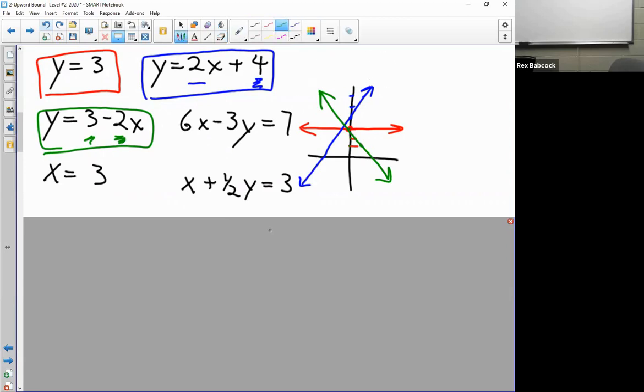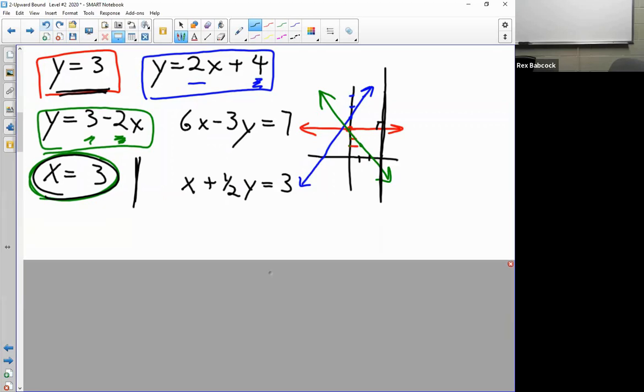My advice to you is to make sure when you look at lines to make it y equals. Notice this one is a unique case. There is no y. So when you have x equals, it's similar to y equals a number, only instead of horizontal, it's a vertical line and it has no slope. So x equals 3 looks like this. And we still don't have any lines that are parallel. These are perpendicular, but they didn't ask me that.